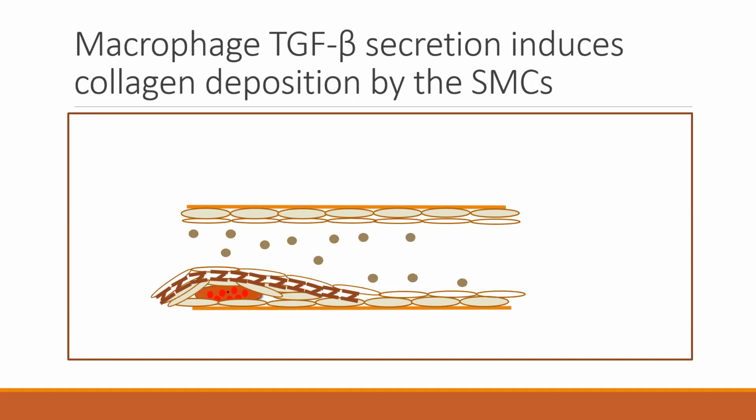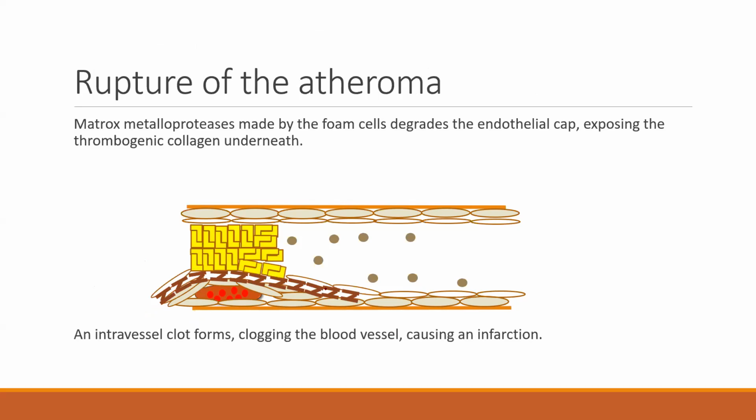And over time, the foam cell will start to degrade, and it will start to secrete matrix metalloproteases. Okay, that's ugly, but you get the point. Matrix metalloproteases degrade the endothelial cells here, and these endothelial cells will disappear, leaving this collagen here. When that happens, the clotting system is exposed to bare collagen. They'll now clot, and the clot, the yellow here, is the clot that occludes the vessel. So that's a thrombus.